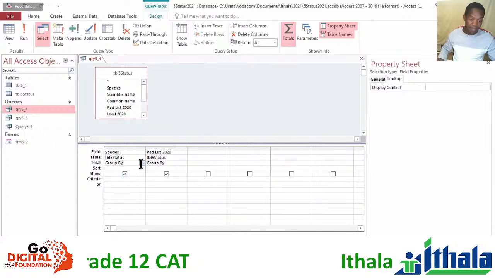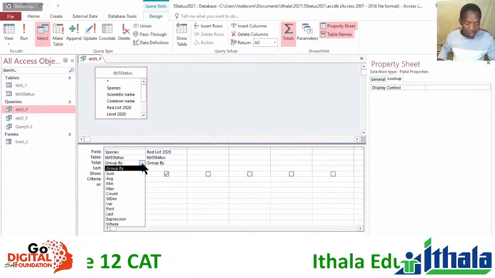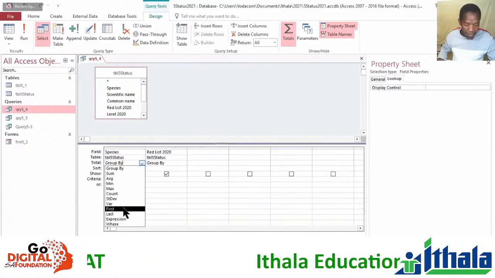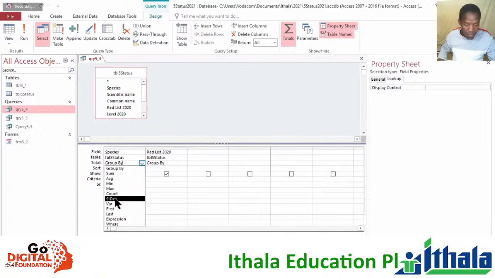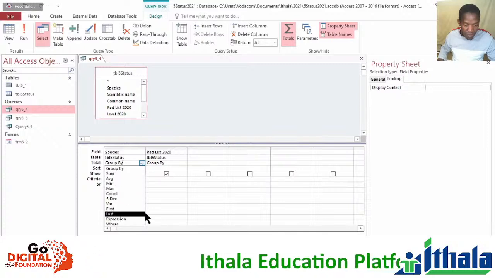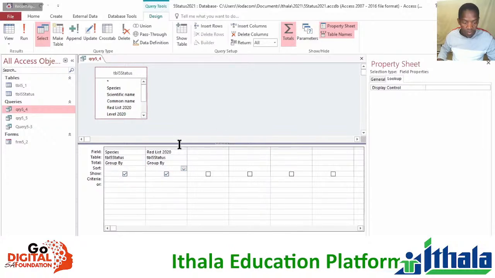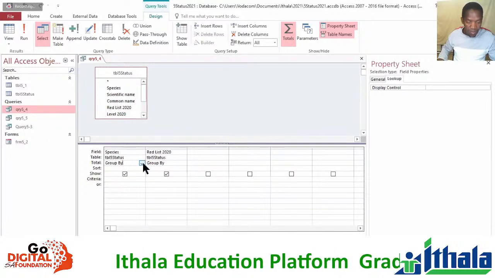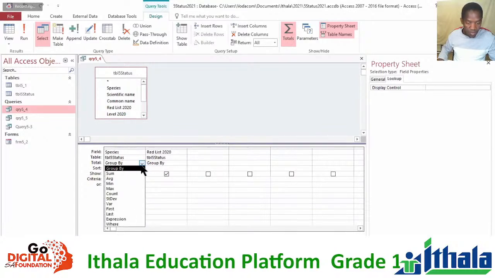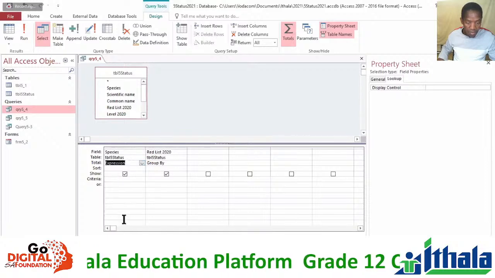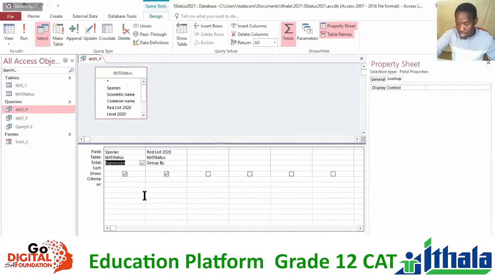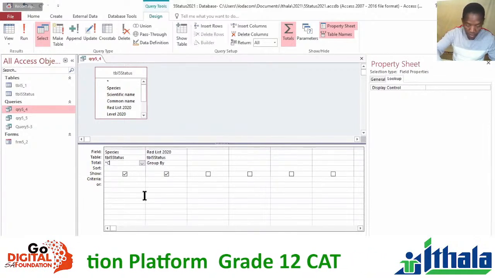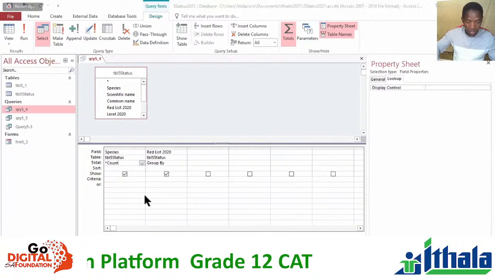Oh yes. So we are supposed to group them by count. So we're supposed to use star count.